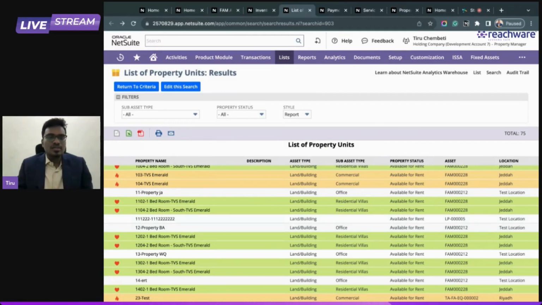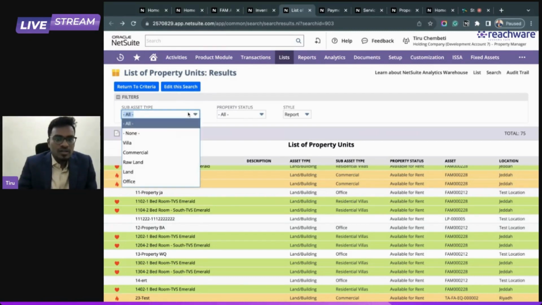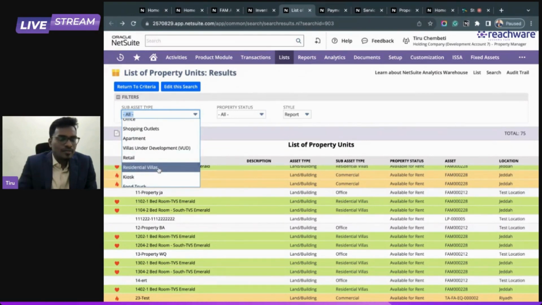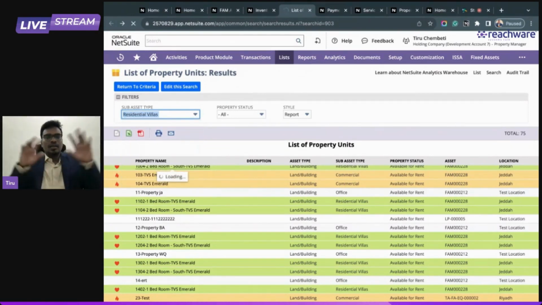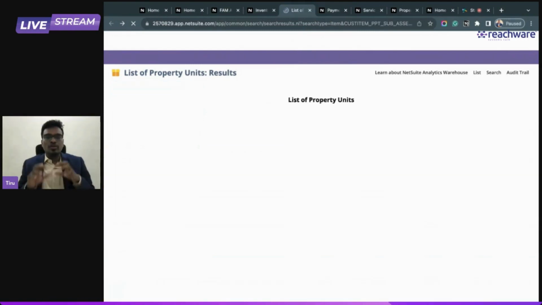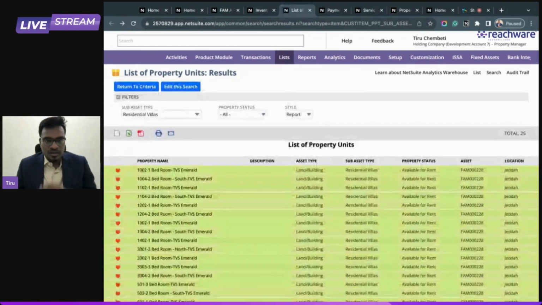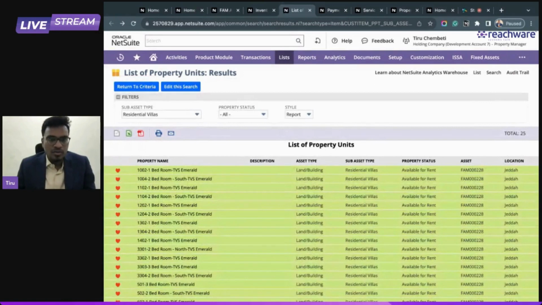This is the place where you can track all your property units with statuses and location. Here we have added sub asset type. If you want to see residential villas alone, you just select the filter residential villas, then the entire report is refreshed and you can see the residential villas information alone. This is the tracking of the units.